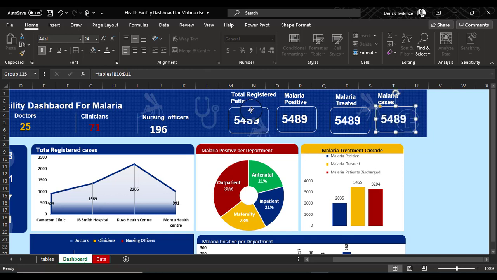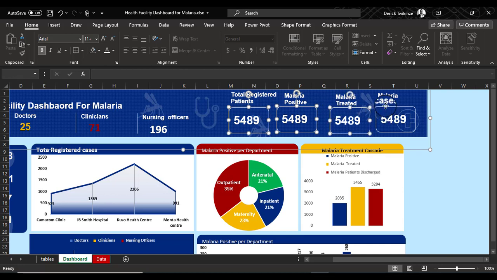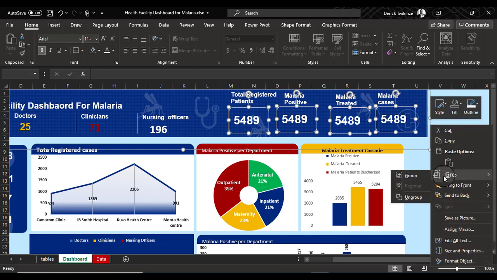Okay, so of course we could do some formatting here. We are trying to make sure everything is grouped together. I can group this.